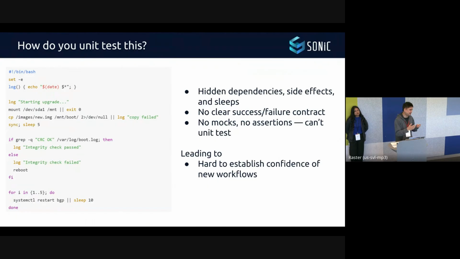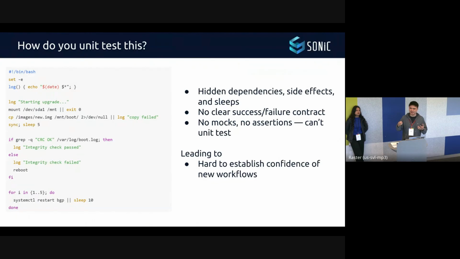So we want to write unit tests. We want to write integration tests. We want to do tremendous testing. And then you come with this kind of script, and you think to yourself, how do I even unit test this? This is a script full of hidden dependencies and side effects. I'm not really sure that after I run the commands, the result is observable. Have I really deleted the file? Have I really changed the configuration the way it's supposed to function? Is the change accepted by the system, and things like that.